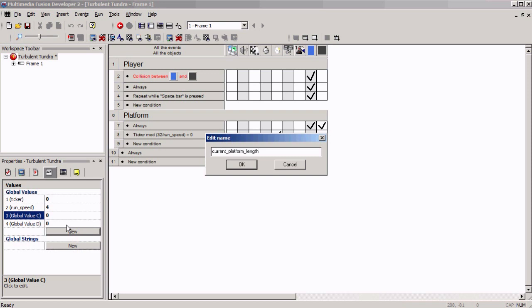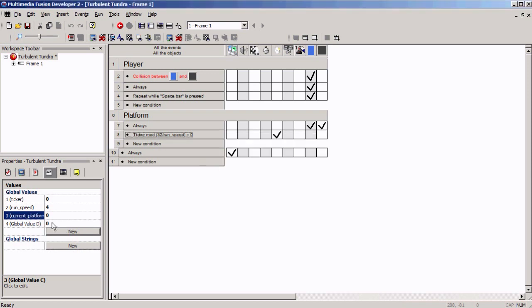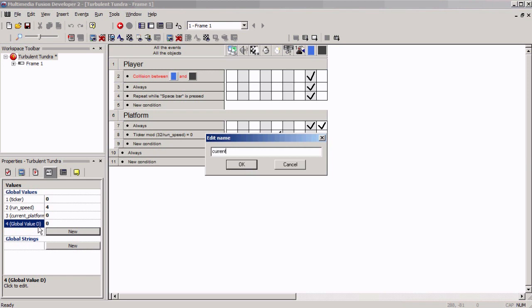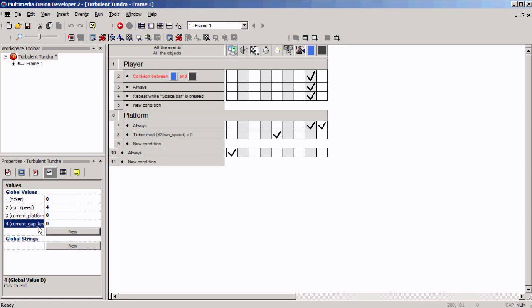If we've still got more to create, that will hold the value. And also a second one, current gap length. That is going to be important because although we won't be creating gaps, as that's the absence of creating these platform elements, it will keep track of whether we are creating a whole platform or a whole gap.